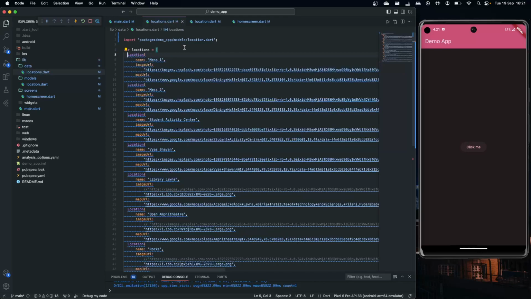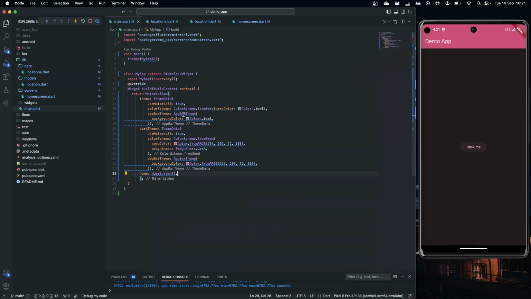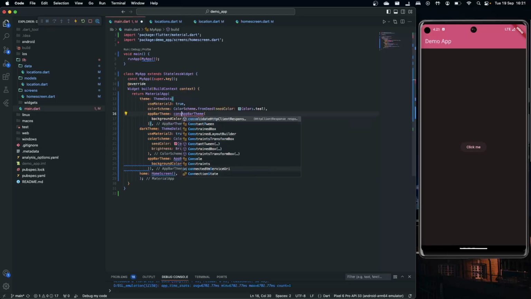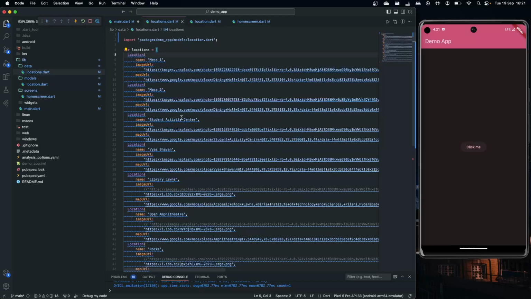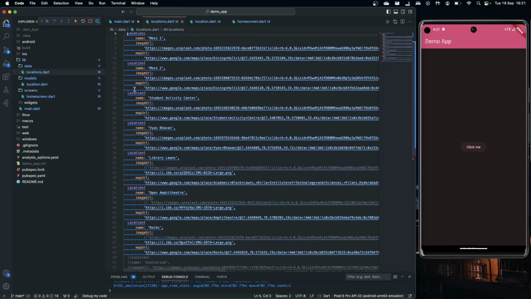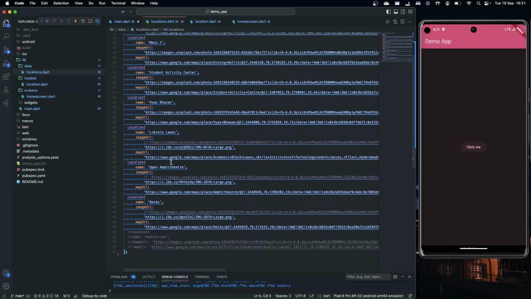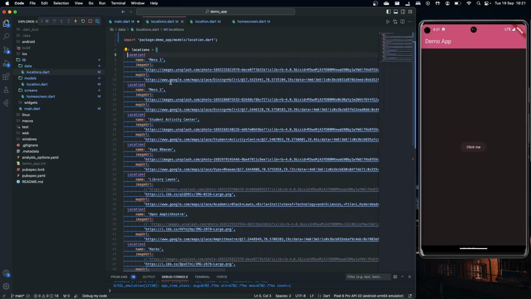And usually, every time you see these blue squiggly lines in Flutter, it means that they can be fixed by adding the const keyword, and you should, because this helps in the efficiency of the app. But for the purposes of this tutorial, we're not going to be doing that. So now we have our location list, and all the errors are fixed.